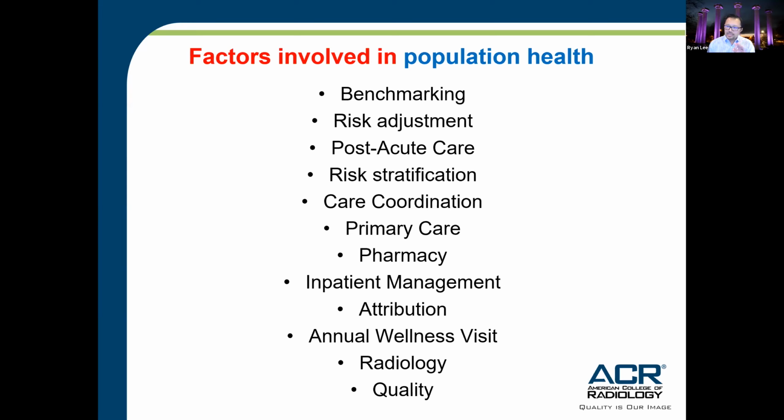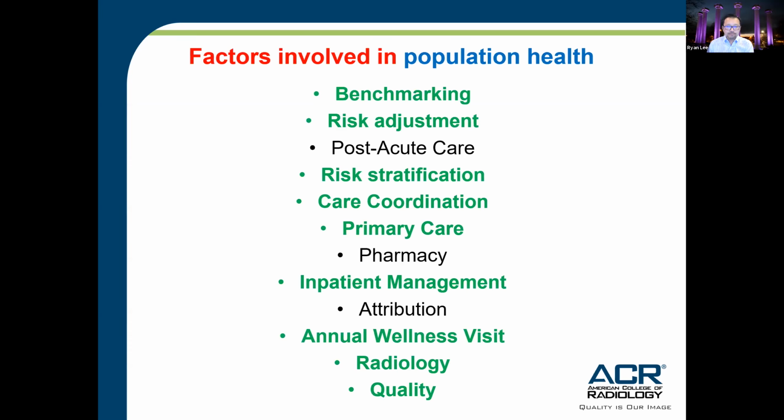But not that these are not all important. So everything down to the bottom here, including quality and radiology, those are all important components in population health. Some of you might even be thinking, quality, why is that so low? Now, what he means by quality here is quality metrics, not the quality of healthcare. And so that just gives you an idea, because what's important in population health management is also managing costs. And unfortunately, finances do run a lot of what we do. And these are all important things to consider in addition, obviously, to taking care of our patients.